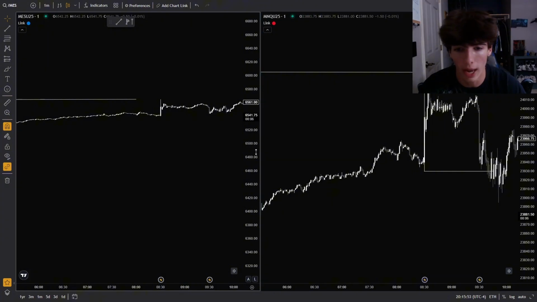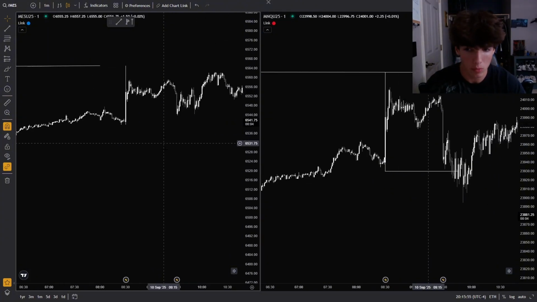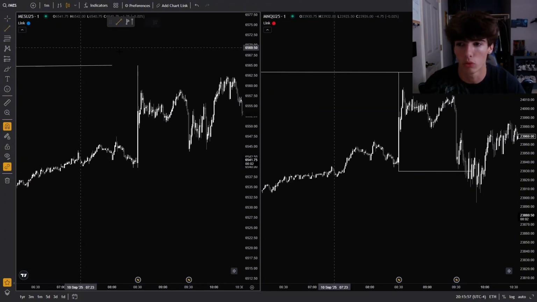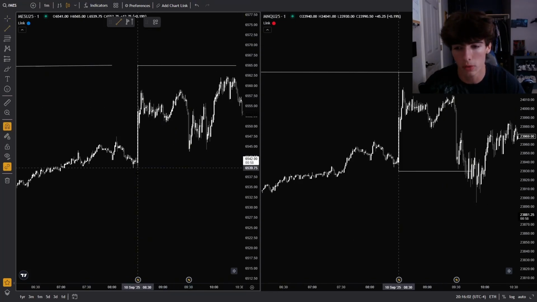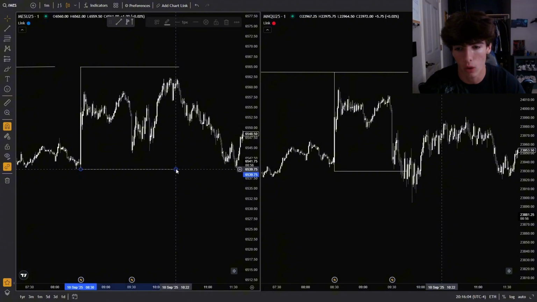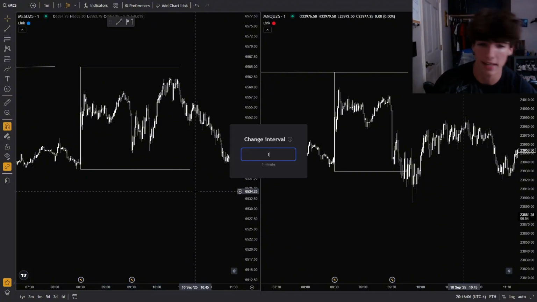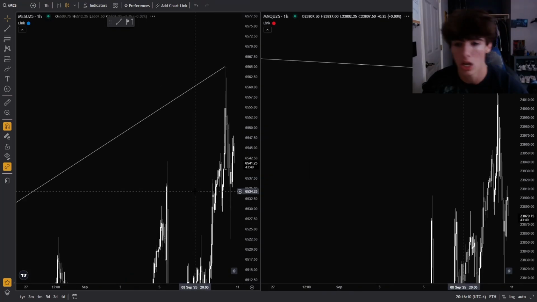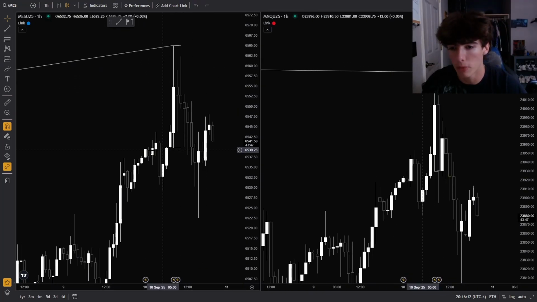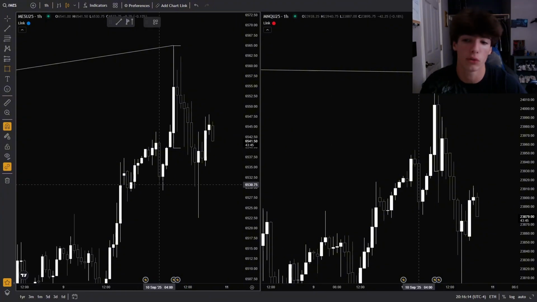So what I end up seeing is the low gets swept right on market open, right? This is going to be very simple, very easy trade recap. Low gets swept right on market open, right? And as well, that is now going to be probably the best scenario because it's in line with the higher time frame, right? If we zoom out to some kind of hourly, we're going to end up seeing fair value gaps right below this low. So now this is a magnet for price below us too.